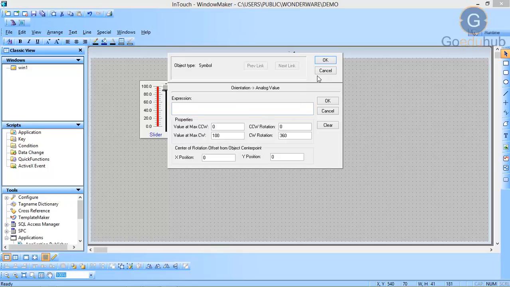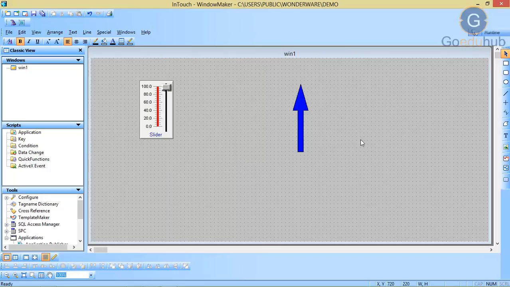Here we have to provide the distance between the center of object and center of rotation. So for providing the offset of center of rotation from center of object, we have to calculate the distance between the center of rotation and the object center.